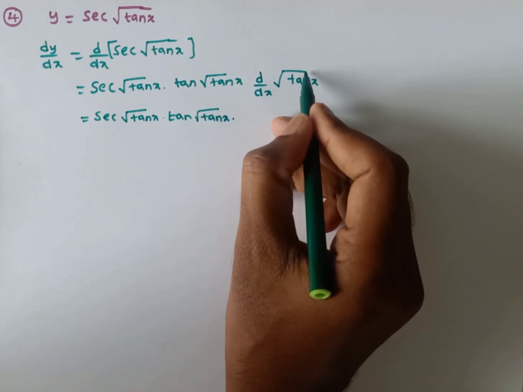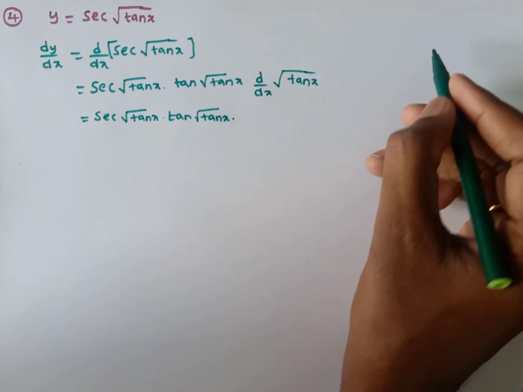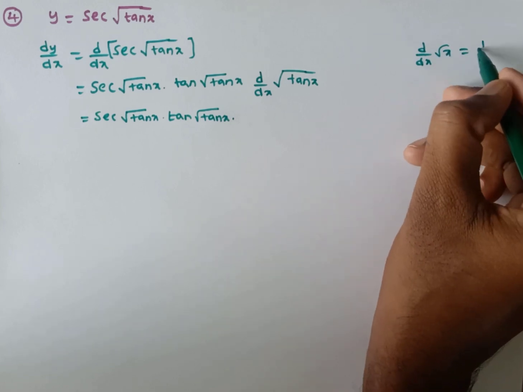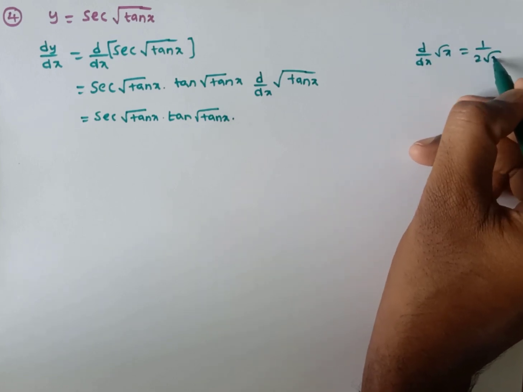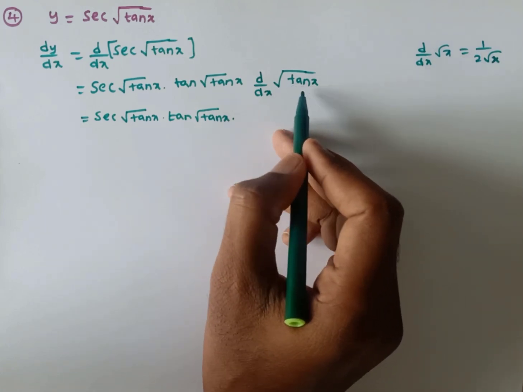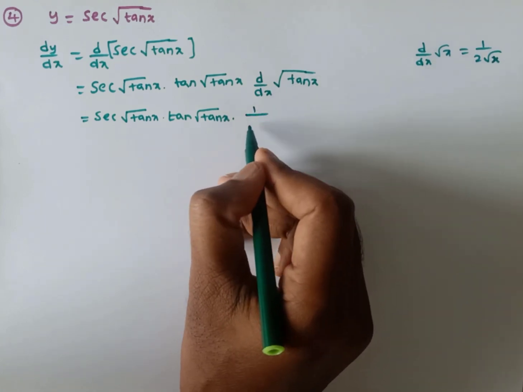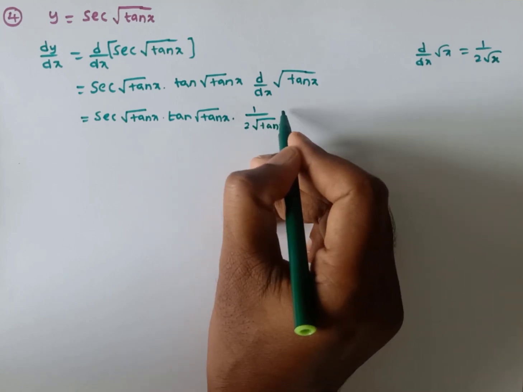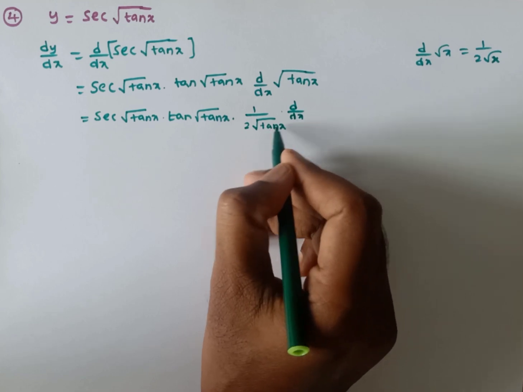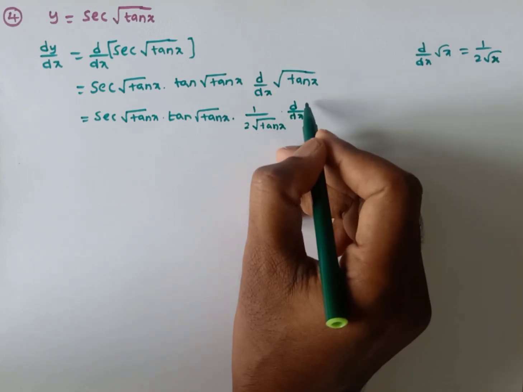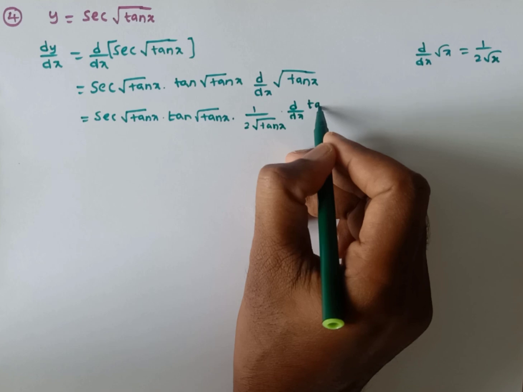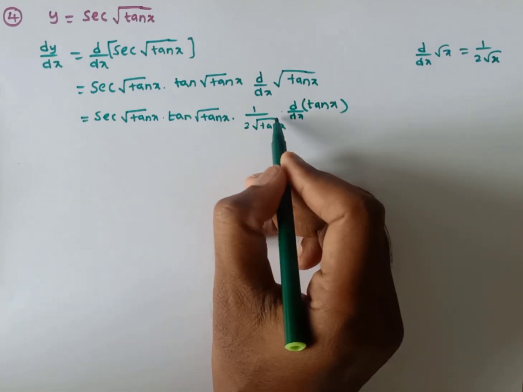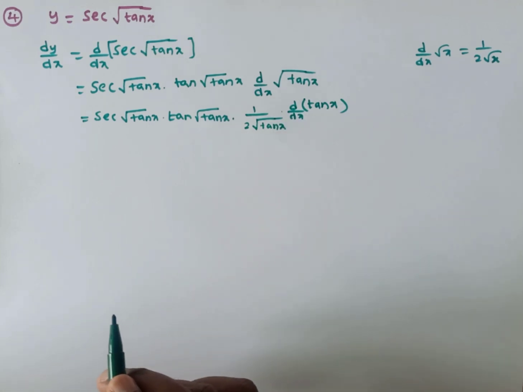Into the derivative of, it is in the form of root x, right? So d by dx of root x is what? This is in the form of root x, so it is 1 by 2 into root x. But instead of x, tan x is there. So the derivative of root x is 1 by 2 root of x, but x is tan x, into the derivative of x. Here if x is there, the derivative is directly 1. So here tan x is there, so we need to apply the derivative for that function. In that place, whether tan or secant or anything is there, we need to apply it. Even when x is there we apply it, but the derivative of x is 1, so we leave it.